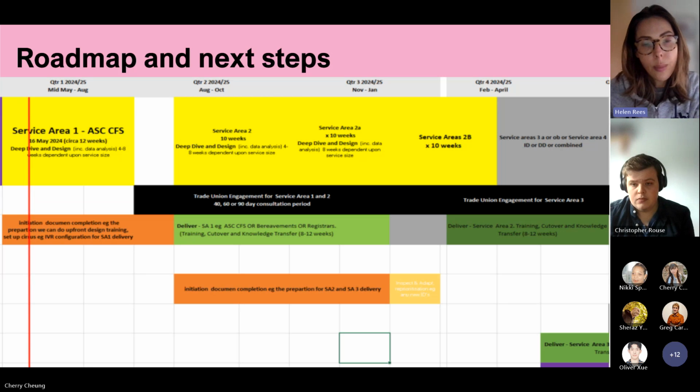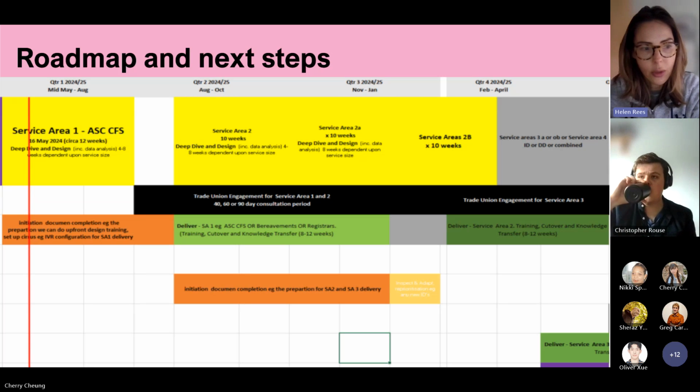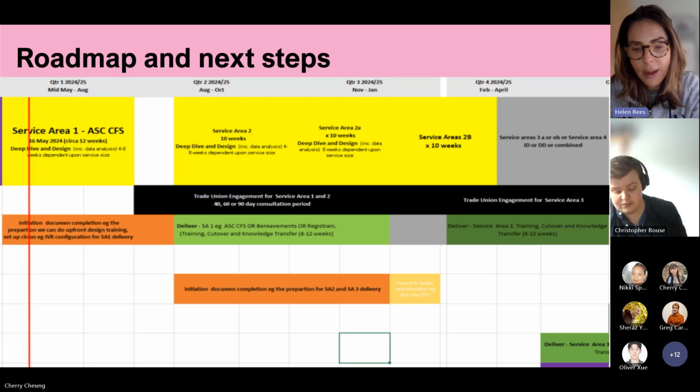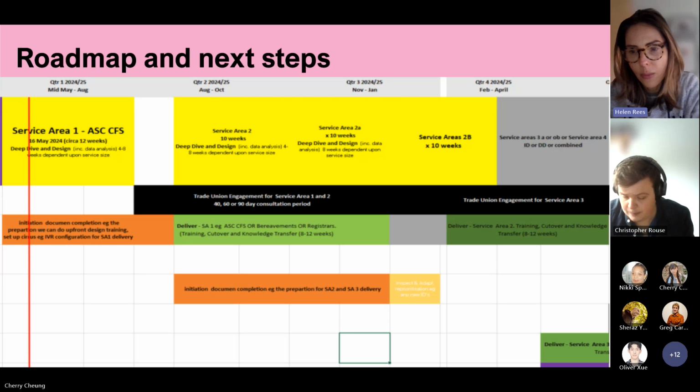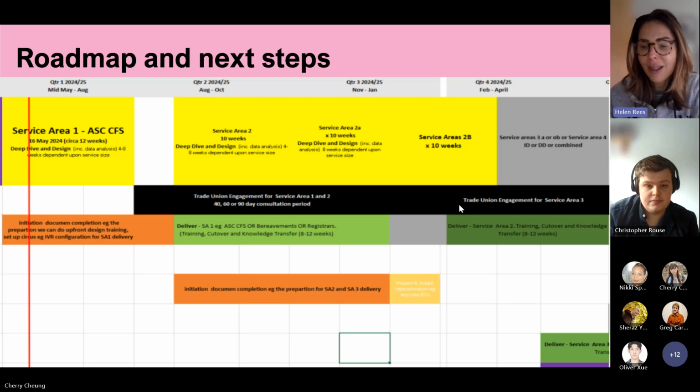We are hoping to be at a point at the end of August where we can move into a trade union phase, subject to everything being validated and signed off, to then look at our first transition over to the contact centre in September. What we will be doing ahead of that, in true agility style, is moving this service area back to Cirrus, because that's what they want, and it will help a lot with reporting and with them managing themselves and the contact centre getting that view. And that's the end of the show and tell. Any questions?